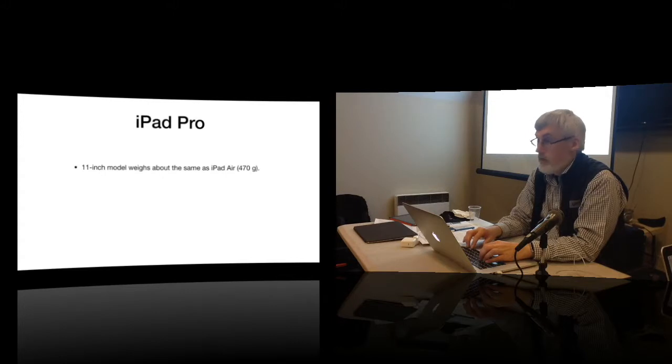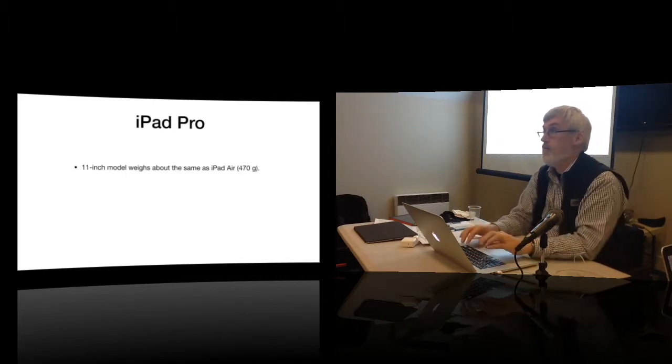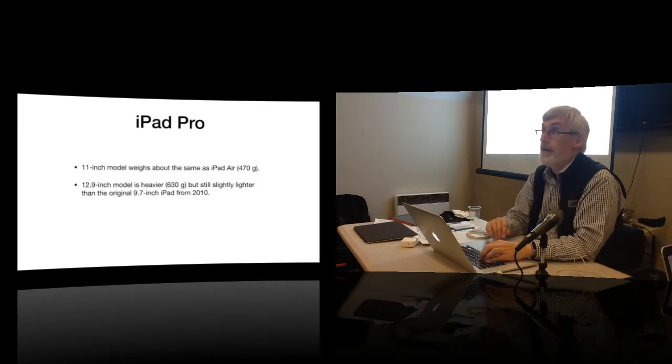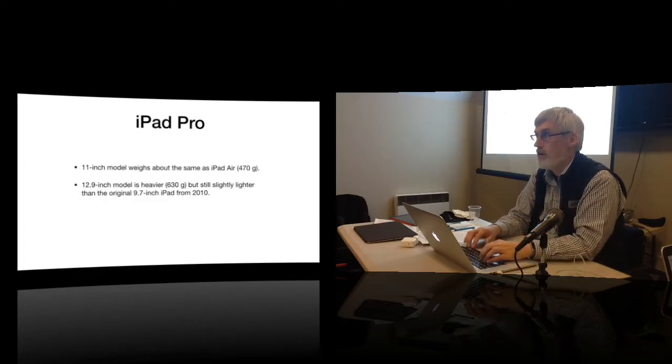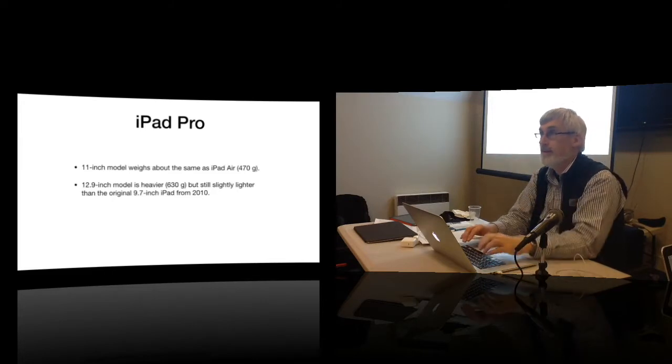The 11-inch iPad Pro is again about the same weight as the iPad Air, so 9.7, 10.5 or 11-inch iPads are all pretty much the same weight, and you won't notice the difference. Obviously the 12.9 one is heavier, it's bigger, but it's still lighter than the original iPad. If you ever held one of those, it was a bit of a heavy beast compared to later ones. The iPad 2 was a lot lighter, and everything else since then has got lighter, apart from the 3 and the 4. The original iPad, the iPad 3 and the iPad 4 are the three heaviest ones. Everything else is lighter.